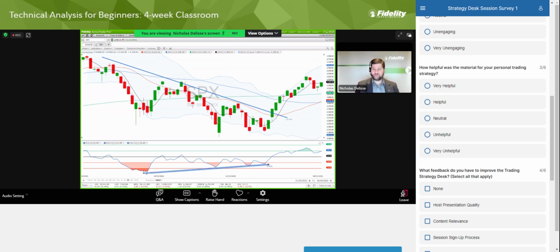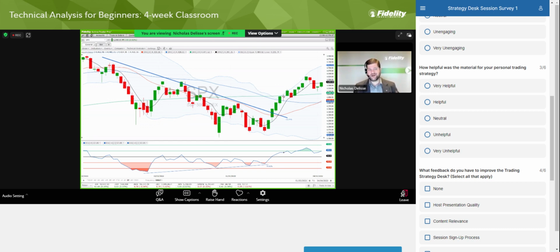And so here we have a positive divergence. Momentum's making higher lows while price is making lower lows. And what you want to check for is, okay, just because it's doing this, we see a higher low on here. You wouldn't buy it here because we then have it again. Well, you'd want to then look for confirmation with your trend indicators. And one of those confirmations could have been seeing price cross back up above the 50 period and the 200 period over here. That could have been confirmation that things are changing.